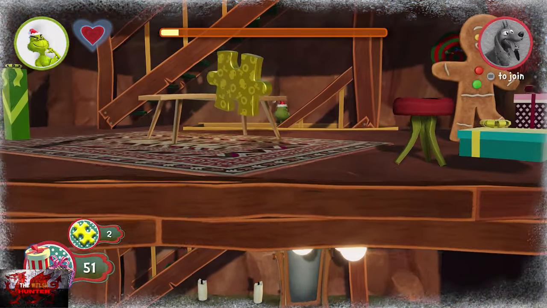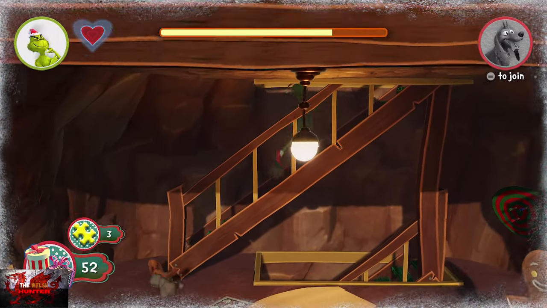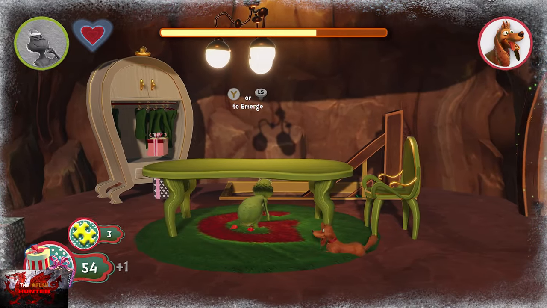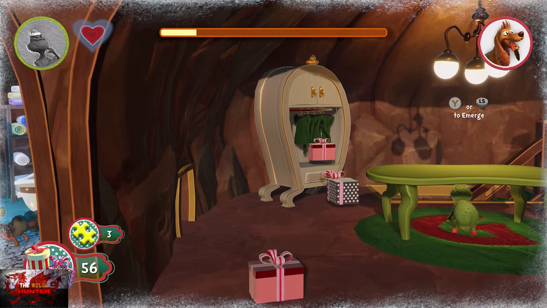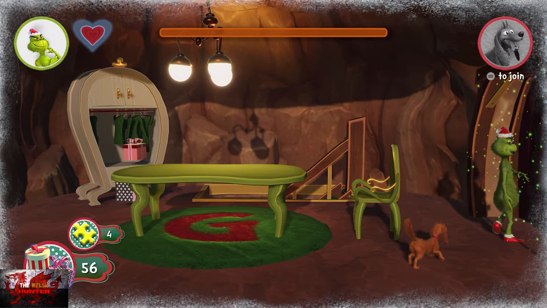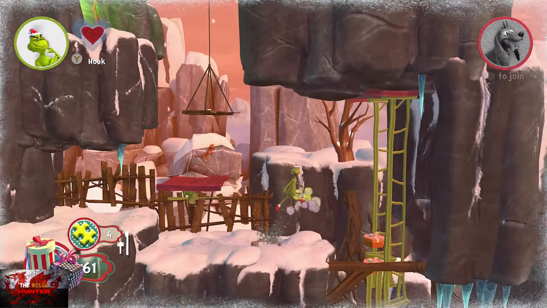So heading up the steps now. And the third one, as you can see, is right in front of us. So grab that one. We are going to continue heading up the stairs. Man, how rich are these Whos? They are pretty rich to be having these four-story houses. So go as Max, go into the room on the left, and you should be able to just pick out the number four. If you can't, just get the Grinch closer to the wall on the left and then use Max, but that should again be number four while we head out.